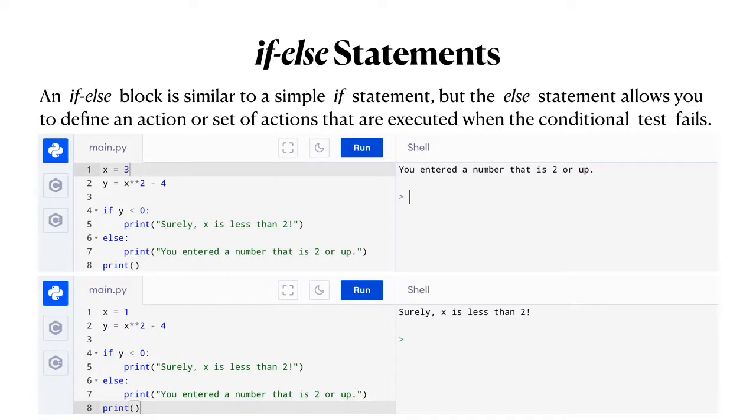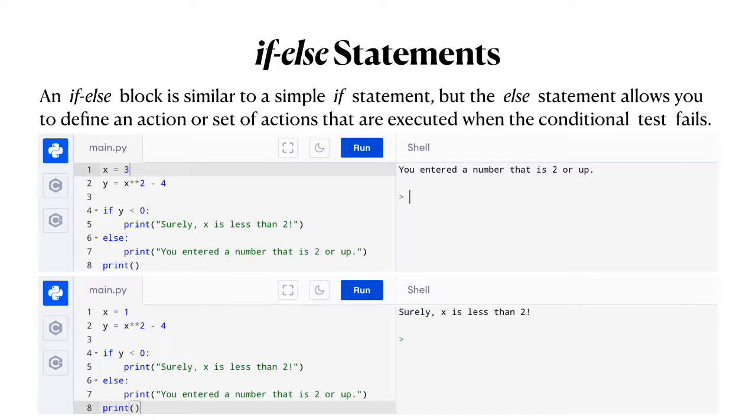So try to observe this set of codes. Line 1 just defines x to be equal to 3. Line 2 defines y to be equal to x to the power of 2 minus 4. Okay? So on line 4, our if-else statement starts. On line number 4, if y is less than 0, it will print, surely x is less than 2.